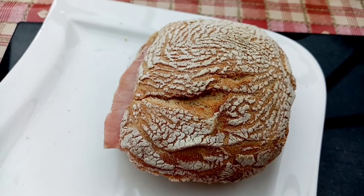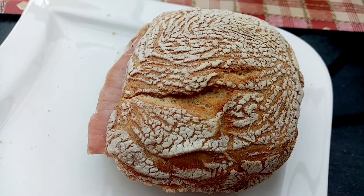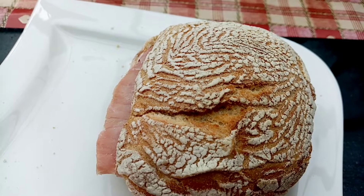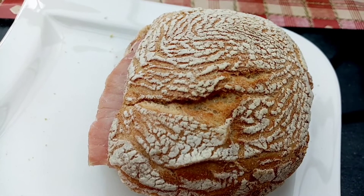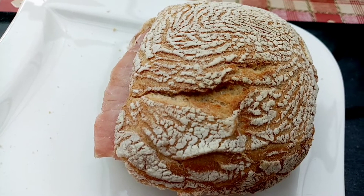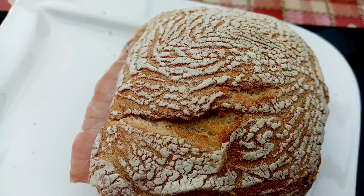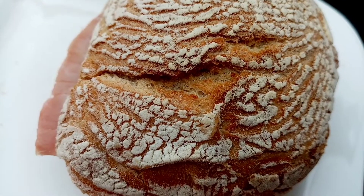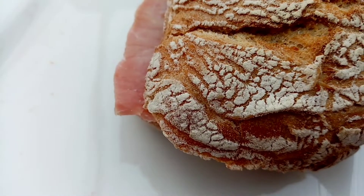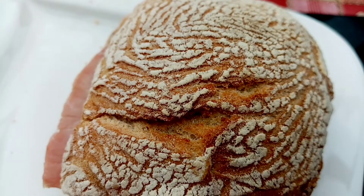Good morning, it's Saturday the 3rd of April and thankfully I'm feeling better this morning. This morning I have a Marks and Spencer's shibati roll for 137 calories. I have two slices of Aldi's bacon for 58 calories and I've got 6 grams of ketchup for 4 calories, so it's a total of 199 calories altogether.